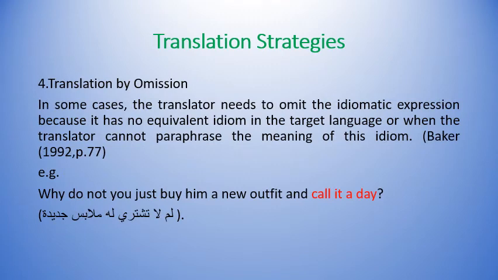Four, translation by omission. In some cases, the translator needs to omit the idiomatic expression because it has no equivalent idiom in the target language or when the translator cannot paraphrase the meaning of the idiom. For example, "why don't you just buy him a new outfit and call it a day?" is translated as لما لا تشتري له ملابس جديدة؟ "Call it a day" is not translated but omitted.